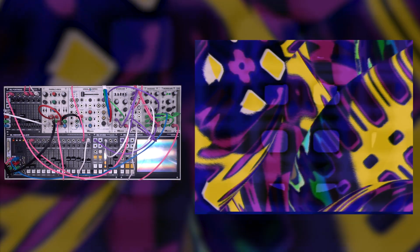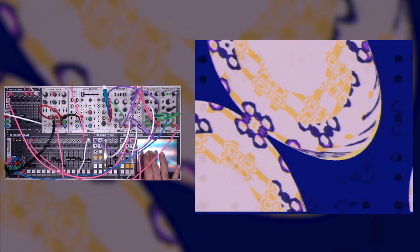Also on the memory palace, I have another LFO coming from the D output of pendulum into the hue input. A little bit of hue modulation, or a lot, is very helpful in paint mode. Another thing we could do is take the gate output from Escher Sketch and use that to trigger a clear command on the memory palace. That way, every time we make a solid push, it clears the buffer and gives us a clean slate.